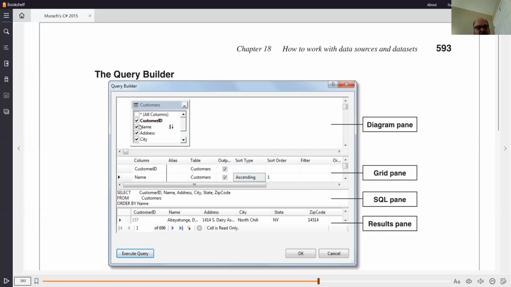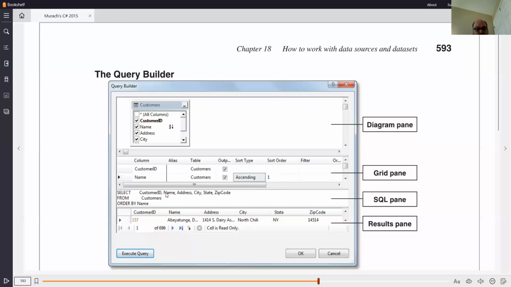Whatever you check here writes the query in the SQL pane. If you want to do something special, like put things in ascending or descending order, or add filtering, you come in the grid pane to do that.